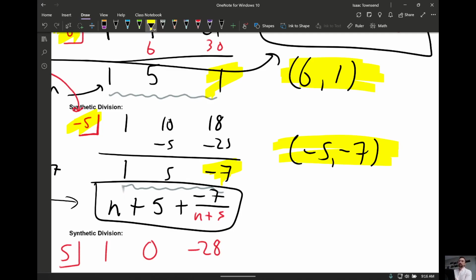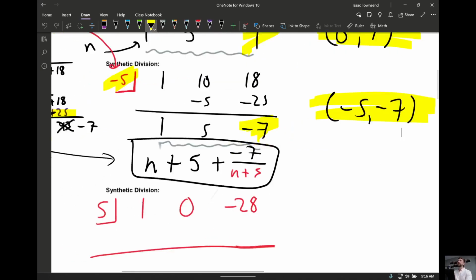The main thing is, a lot of times you guys are used to the remainder being 0, right? That's the most common type. And if it's 0, that means that that's a factor, and this would be a 0. And if it was 0, it has a y-intercept of 0, which makes sense with the point part.